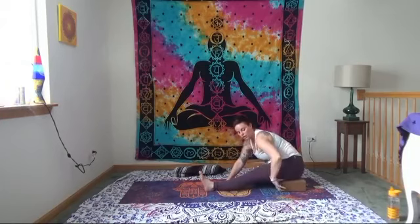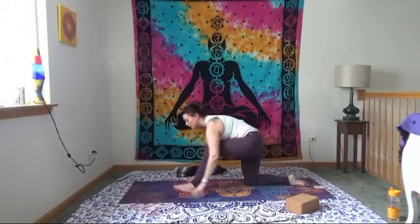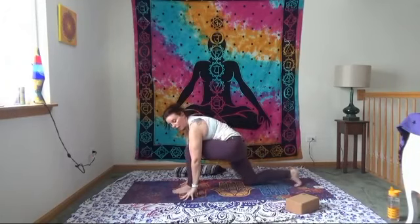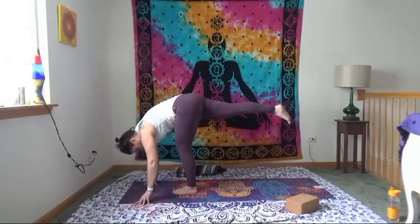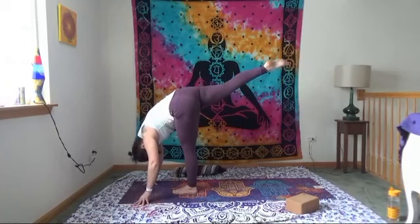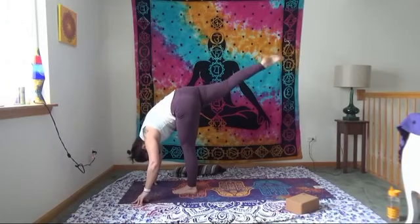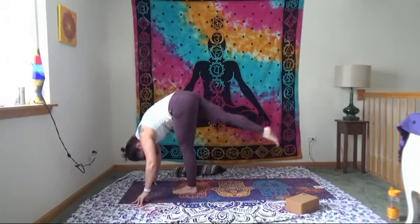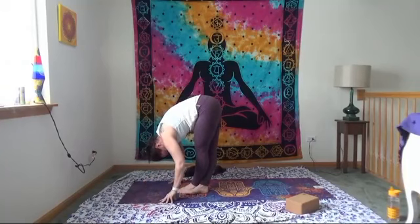If you have the block underneath your glute or a prop, remove it. Let's re-bend into that knee. Curl your right toes under, right knee's going to lift. Let's come up to standing splits. Even if your foot only hovers a few inches, wherever you're at is fine. Holding it here, keep a gentle bend in that front knee. Lift that leg a little higher, and then gently cross the ankle right behind left, and find that fold here.